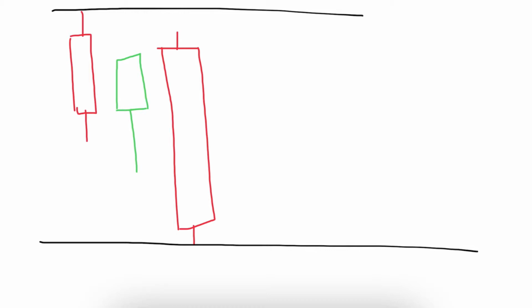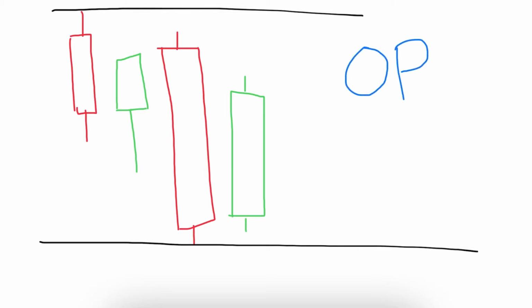And now let's say the fourth candle opens over here, closes as a big green candle with a bare minimum wick on both ends, and now this fourth candle is not extending the OR anymore. This fourth candle is not breaking the low of the previous candle, neither is it breaking the high of the opening range. So at this point we can say our opening range or OR is complete. Why? Because there is no more extension from the market.